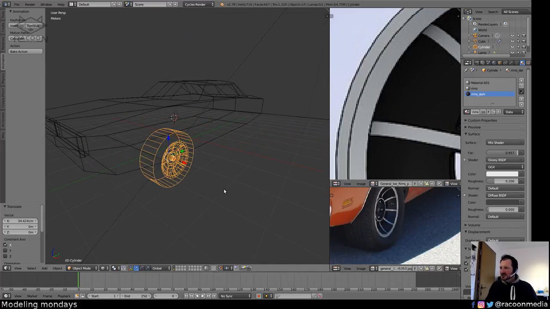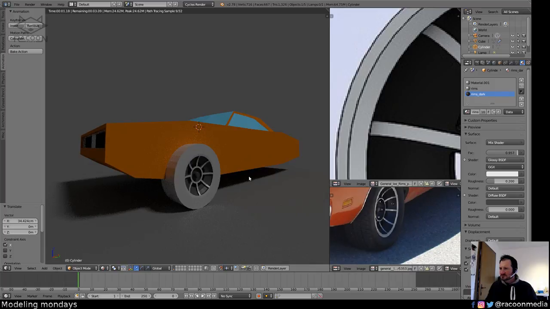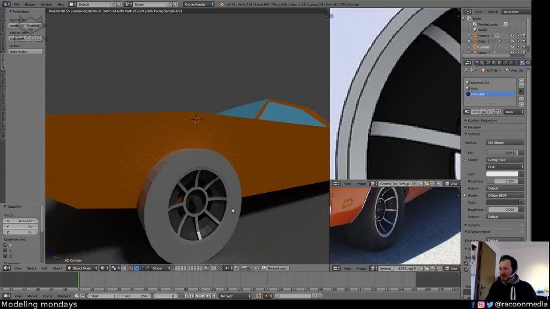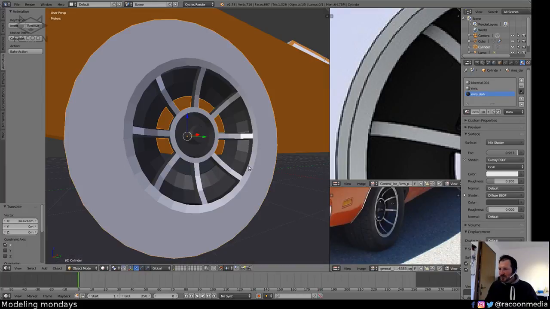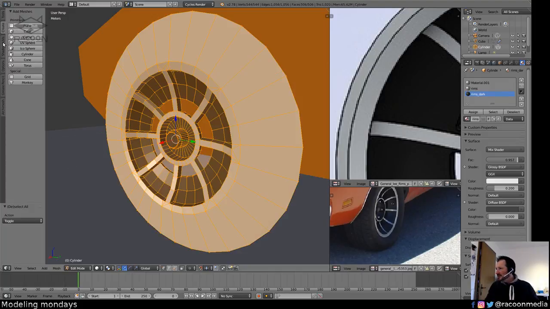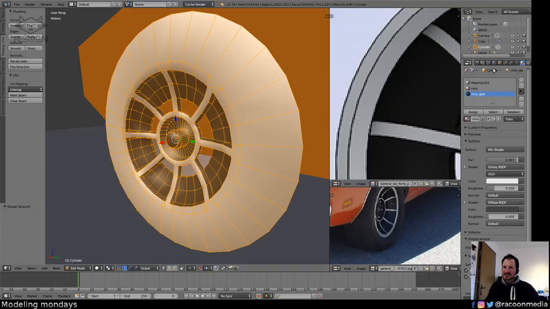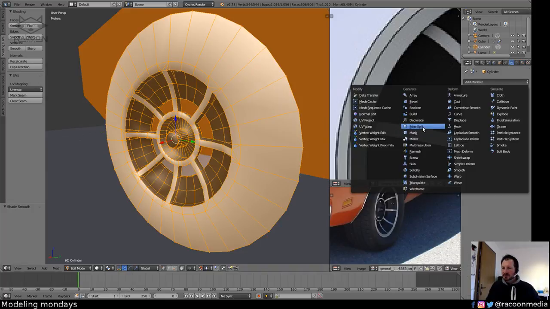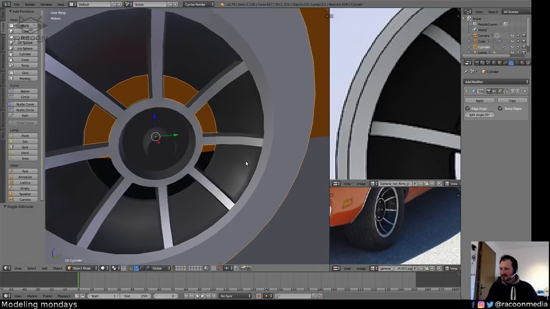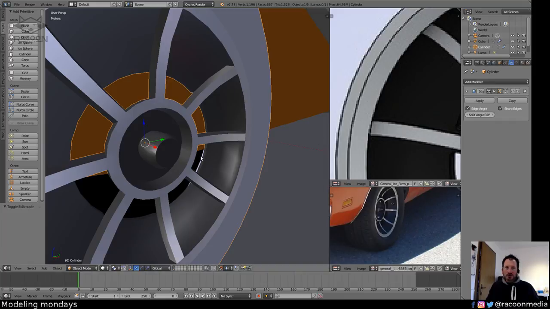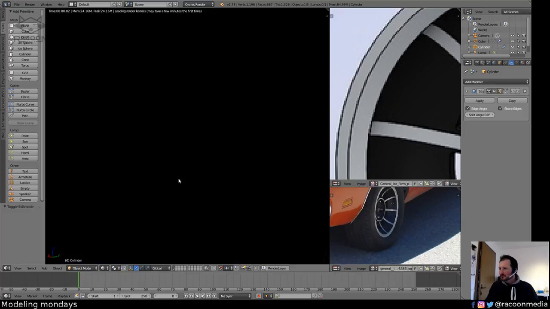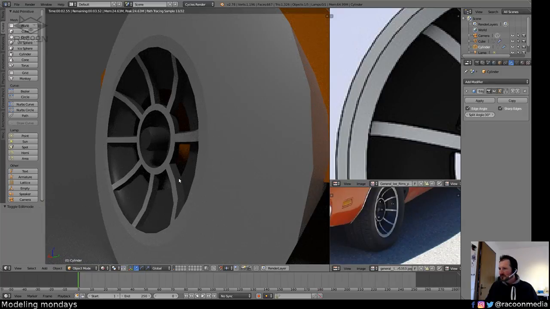So let's have a look-see. All right, getting there. It's even shiny. It's too shiny to my taste, but whatever. Okay, now what we can do to make it look great, we smooth the faces and we choose edge split. It will split at the angle which is there, which is around 30 degrees. That should give us a cleaner look. Yeah, we did it.